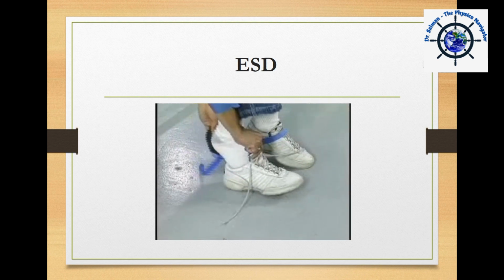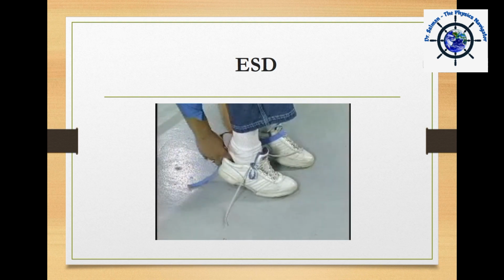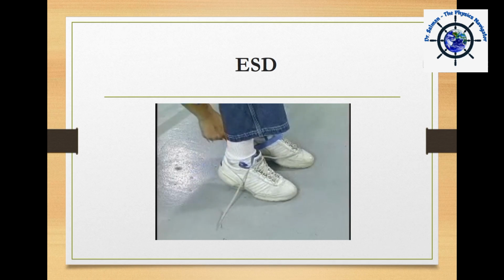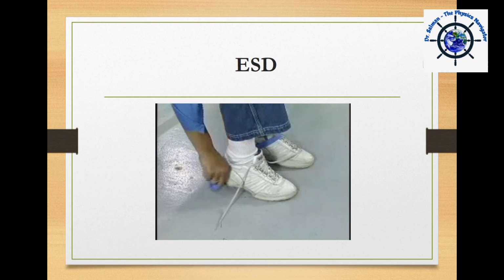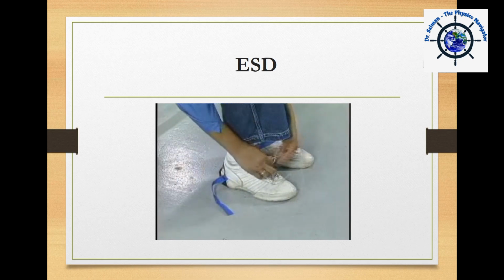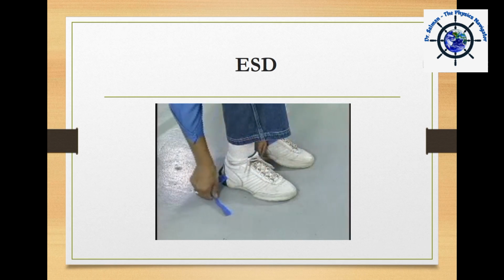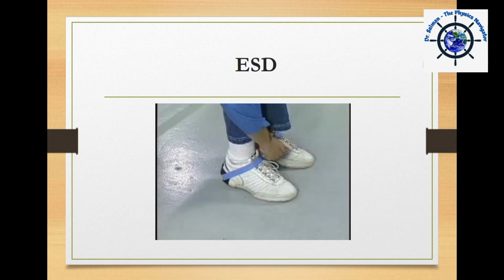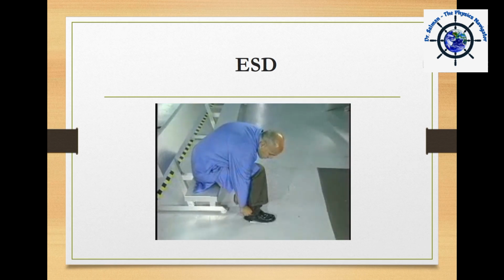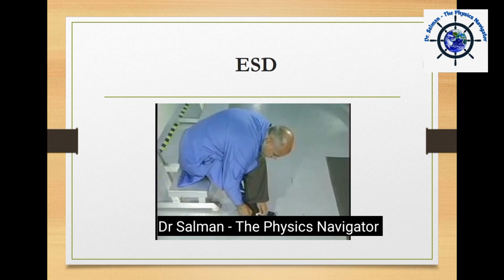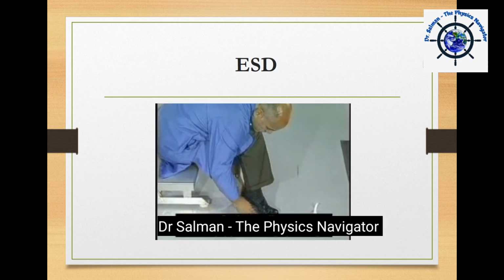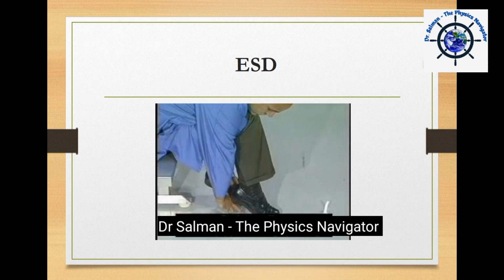The strap is adjusted so that one end is in contact with your sock and the other end is in contact with the floor. There is enough moisture in your sock to provide a complete electrical connection from your body to ground. Visitors to ESD safe areas may be provided with disposable shoe grounders, which are worn once, then discarded.